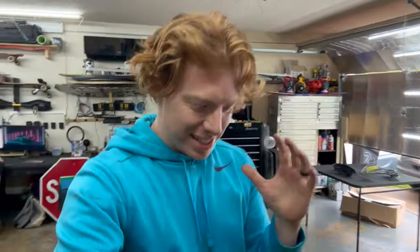Now that I've got it slightly in place, aka it's just set in there, barely holding on by anything, I am going to go ahead and plastic weld a few spots. We're not gonna do the whole thing because what we wanna do is go ahead and test it all. So plastic weld just a few spots, like a tack weld if you were actually welding. And then you can test everything, make sure it's all working properly, get the module wired in. The very last thing we do is seal it up.